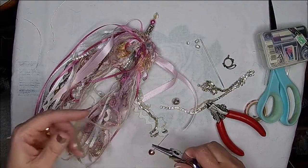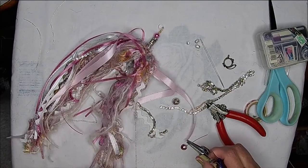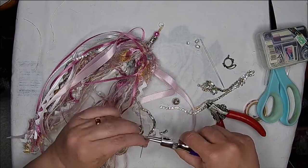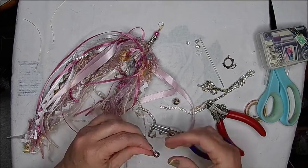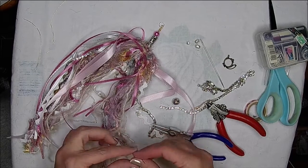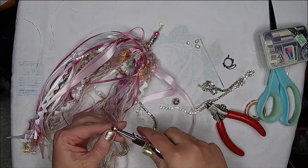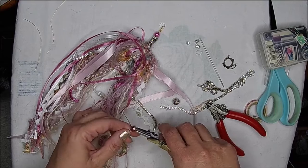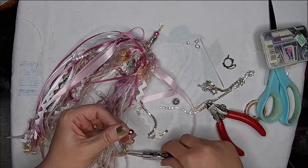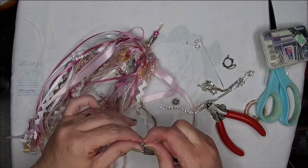So again, this time though, I think I'm going to put that on one of the chains. That one is kind of long, so I'll probably have to cut it down. So what I'm going to do is just thread it further up on the chain. Like here. And we'll tie it, or make it like this. Okay.